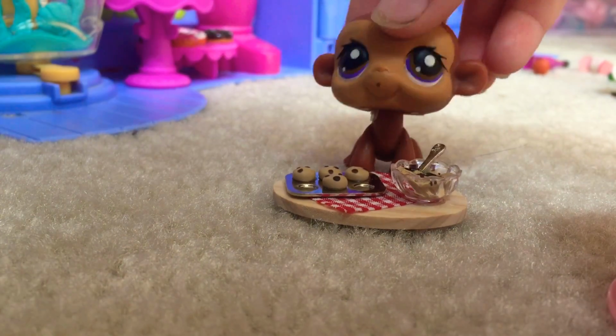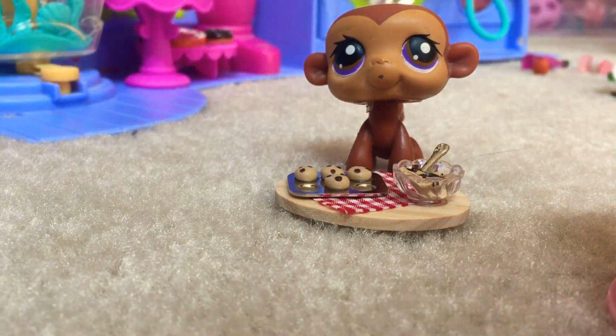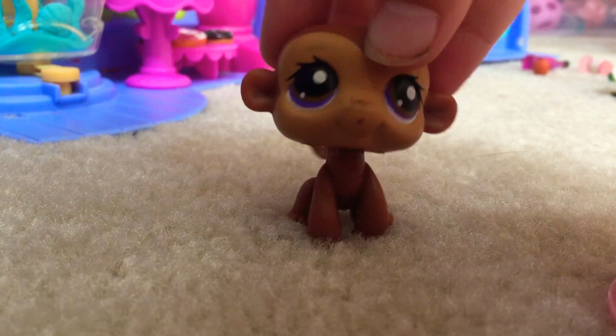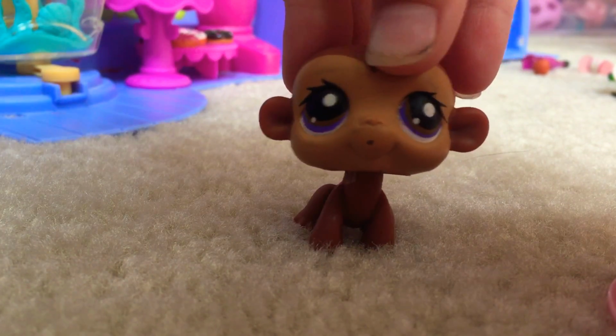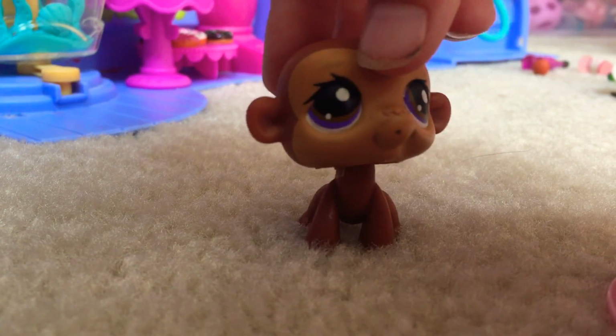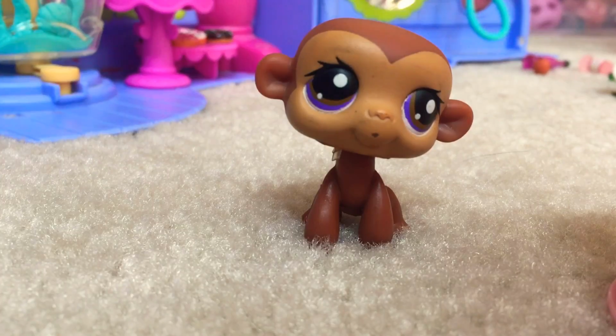Okay, I added everything and here's what we have. I'm gonna go put this in the oven. All right, now that's in the oven. Remember, we're making DIY lettuce. Okay, so I'll see you guys when that's done baking. And yes, I'm baking lettuce.